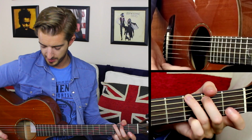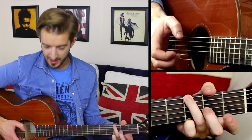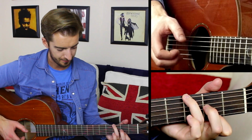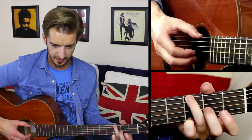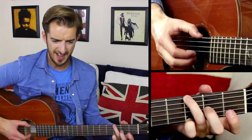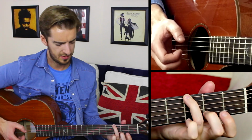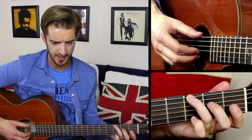But what we're going to be doing is playing, for example, at the beginning, the third finger, playing string 1 and the thumb at the same time. And then we're going to go for the first finger on the second note of the major scale and the thumb at the same time again. And then the open at the same time. And that would sound like 1, 2, 3. If you begin there and have a couple of goes at that yourself, that gives you the idea of what we're going for from here.